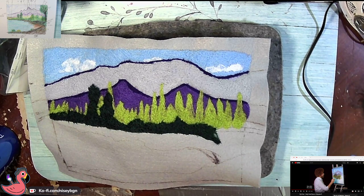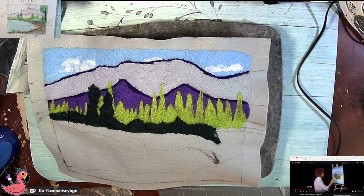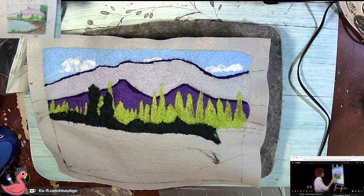Alright. I swear it feels like it's getting hotter in here, but it might just be my imagination. Ooh, there's a storm. Where's that? Okay. That's a little to our southeast. That's not that far from here. That's maybe 6 or 7 miles from us, so we might be hearing some thunder in a little bit.